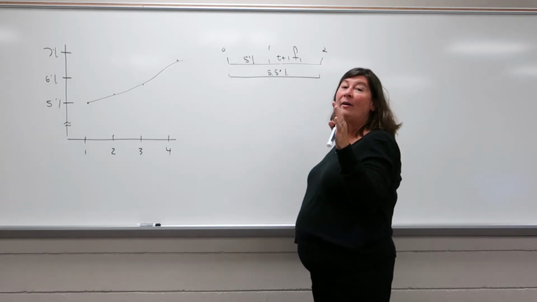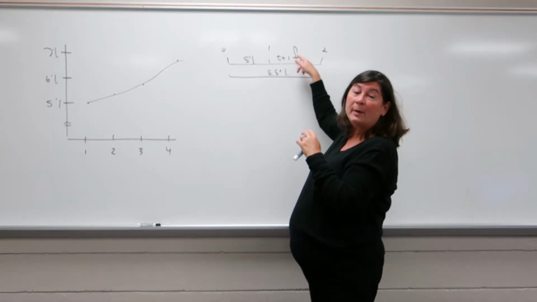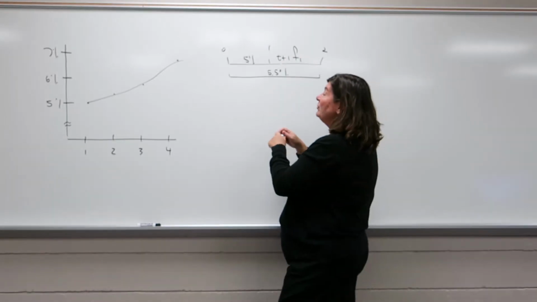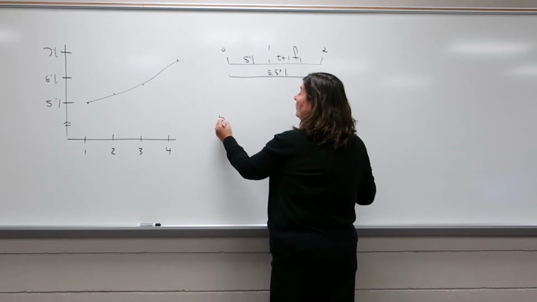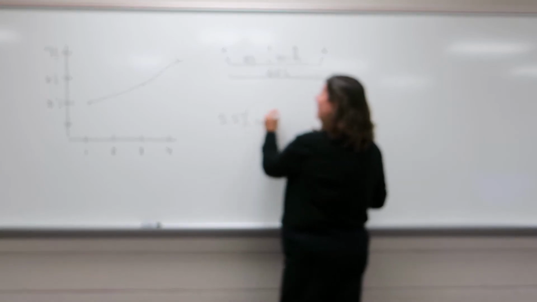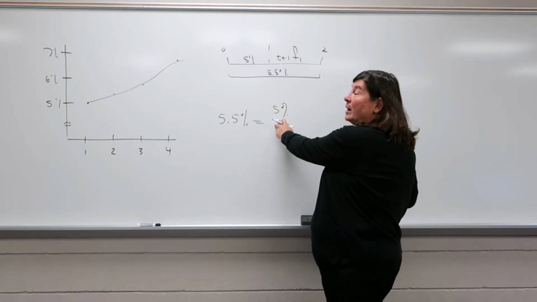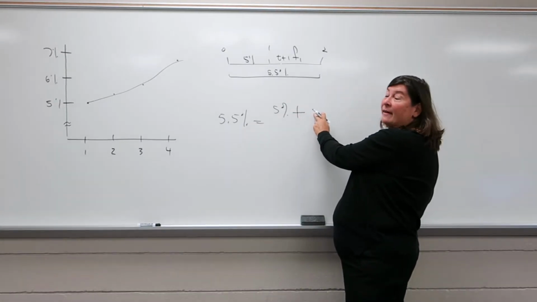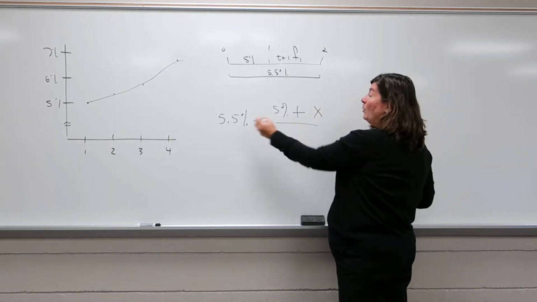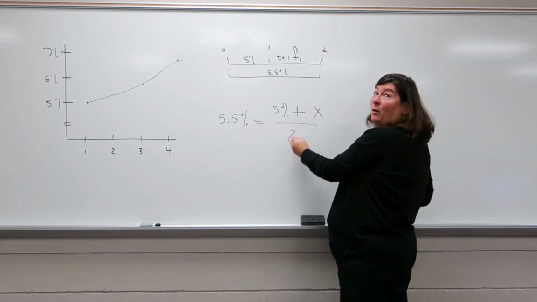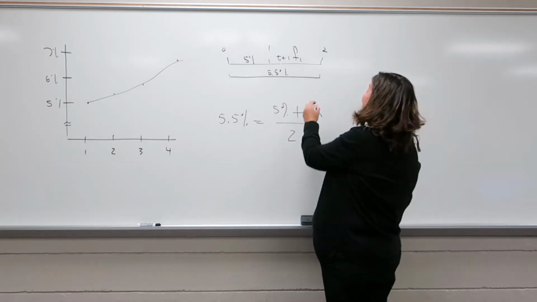And you can look at it and see. I don't even have to calculate it for you. You can look at it and see it's got to be what? If I'm going to average 5.5% over a 2-year window, and I'm getting 5% in the first 1 year, then what do I have to have in the second year in order to average 5.5? Well, it's pretty straightforward, right? It's got to be 6. All right, so this is going to be 6.